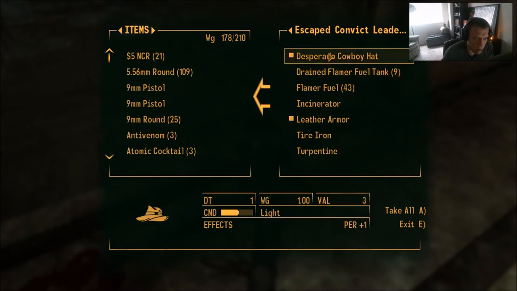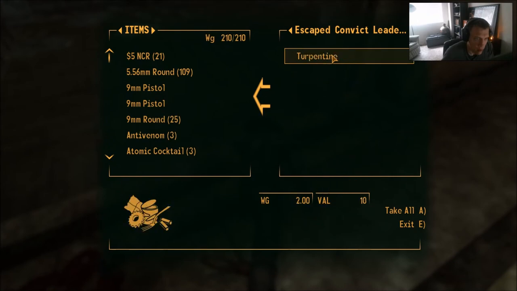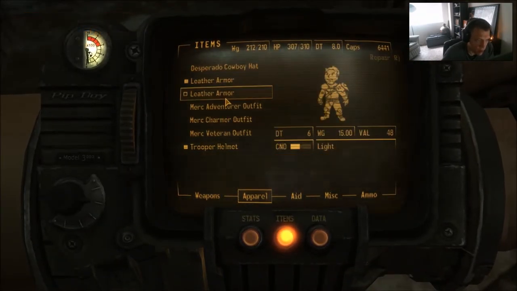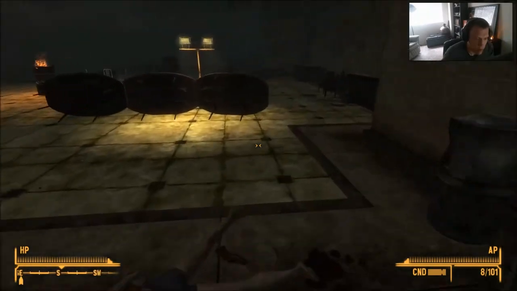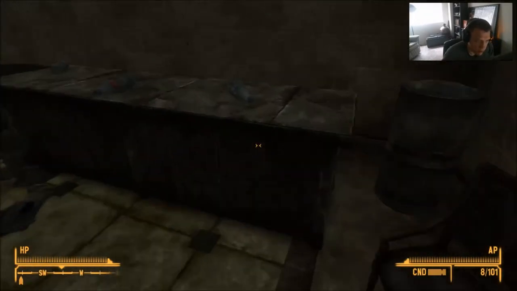Yes, an incinerator. And some leather armor, which by now I think we probably need a little repair. We do. Awesome. Alright, now how's my carry weight? 197. Okay.